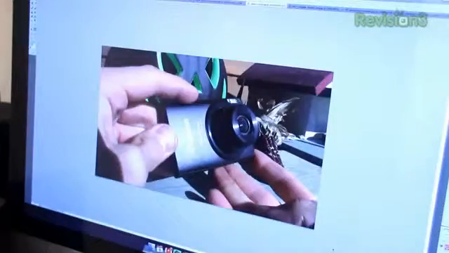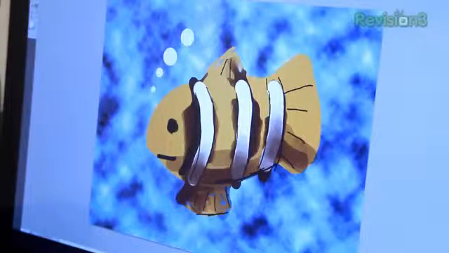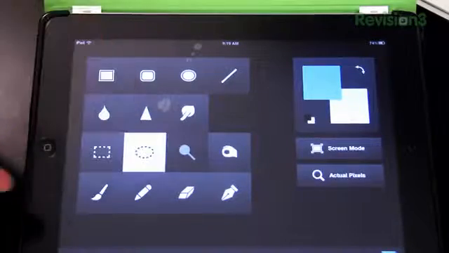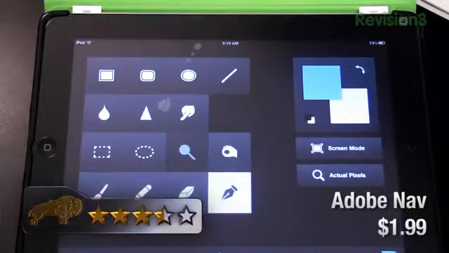Adobe Nav also gives you a really cool visual gallery view of all of your open projects. Very handy if you have like 10 plus projects and all of them are named untitled. And the tool basically works like how you would imagine it to work. You want to draw a circle? Tap the circle tool and bam! Instant circles! The app itself isn't bad, but it would be cool if you had access to all the filters, tools, and settings. So for that, I'm gonna give this app a 3.5 out of 5.